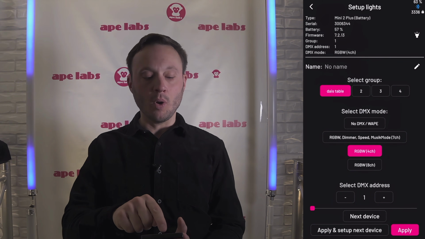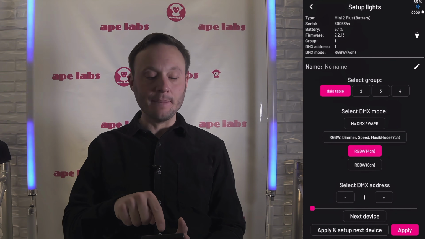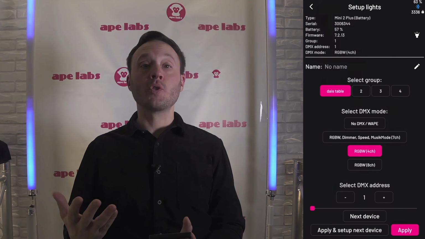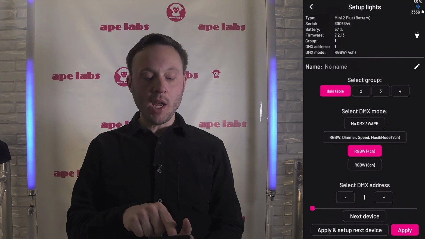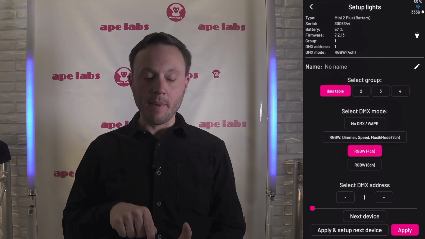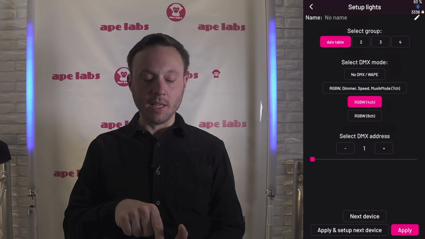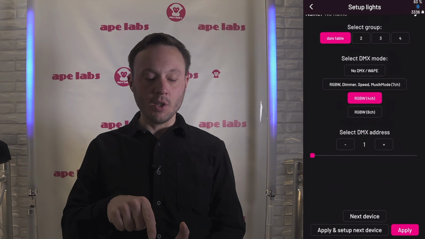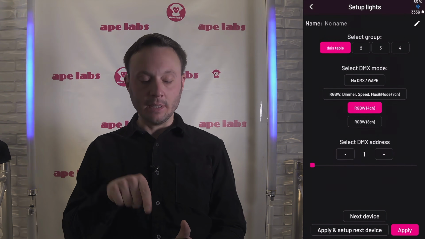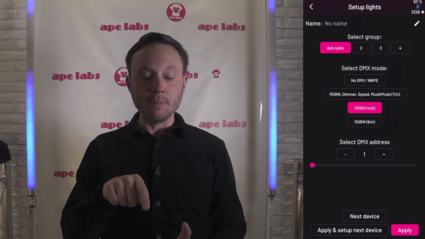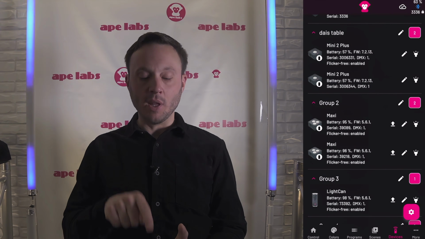Again, at the top, it's giving you all that information. It's telling you what the group number is. It's telling you what DMX address it's in, and also what channel or personality the DMX mode is in. Right now it's in 4-channel. You can change your groups from this section and then automatically apply it. You can select the DMX mode from this section. Right now, again, it's in RGBW, but if you wanted to change it to 8-channel, you could do that there as well. And then at the bottom, you can also select the DMX address. That is basically the same in every single one of these edit sections next to each light.